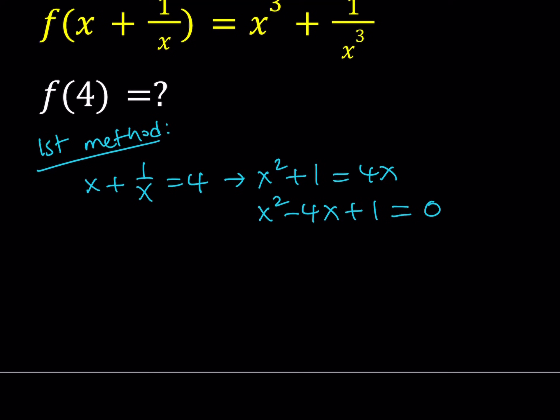Great, now this quadratic equation has two real roots and they can be found easily. There is a method called Po-Shen-Loh method - maybe we can talk about it one day. But basically you can use the quadratic formula, you can use completing the square, whatever you use, you're going to end up with the following roots: x is going to be either 2 plus root 3 or x is going to be 2 minus root 3.